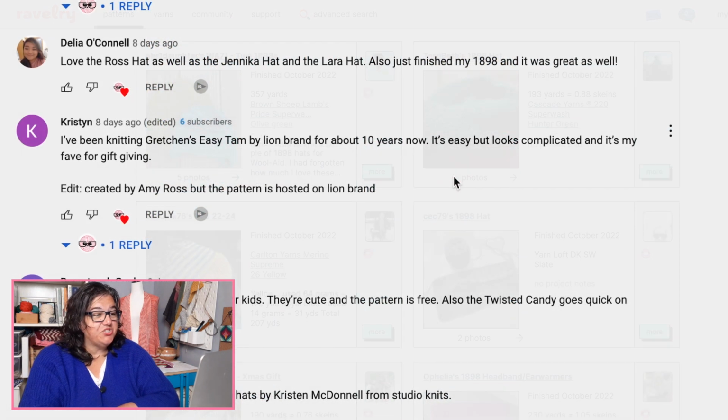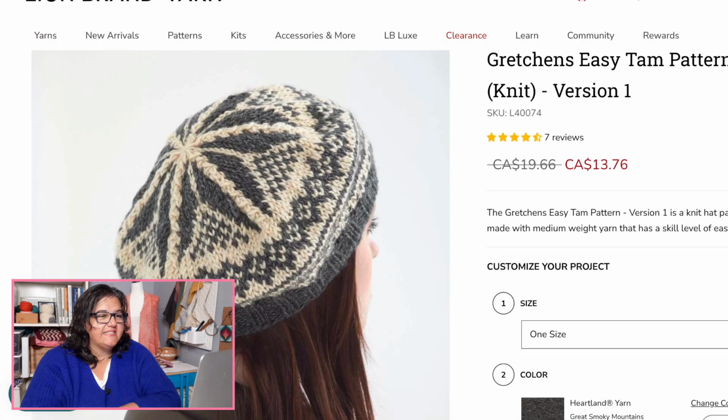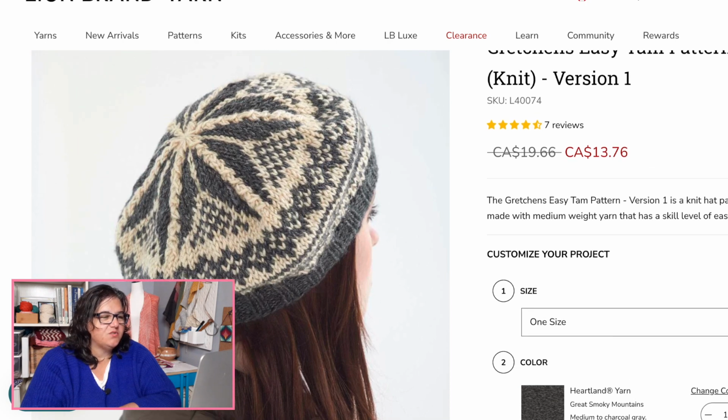So if we come back to our comments, the next one is from Kristen. She's been knitting Gretchen's Easy Tam by Lion Brand for about 10 years now. It's easy but looks complicated, and it's my favorite for gift giving. Here we go, Gretchen's Easy Tam. Let me see, this is knit in Heartland yarn. Yeah, medium weight yarn. So this is a worsted weight yarn.